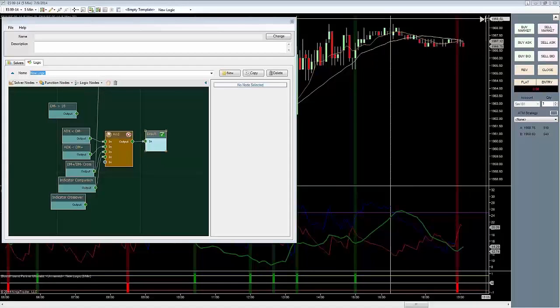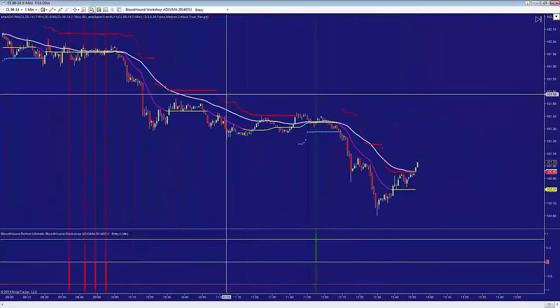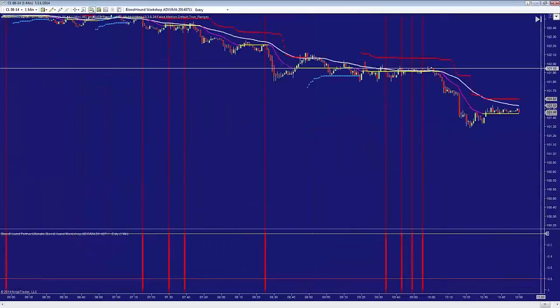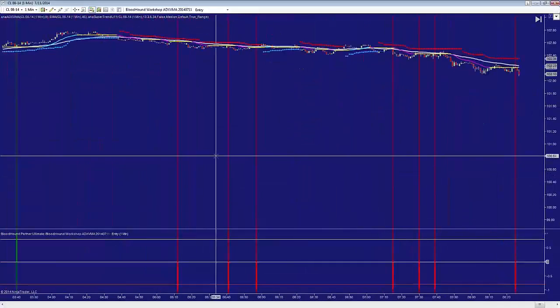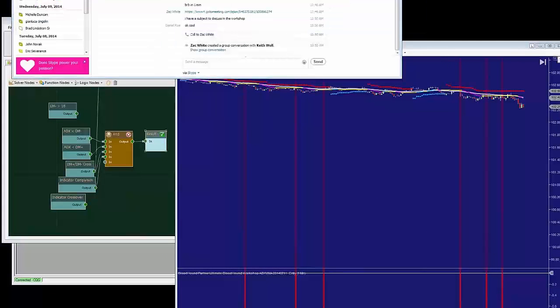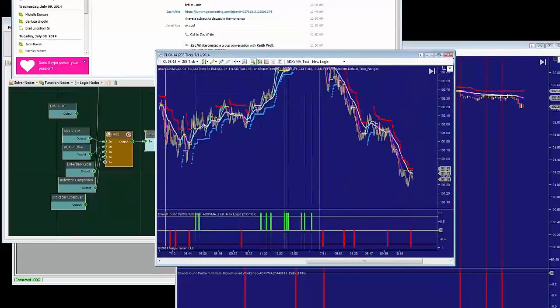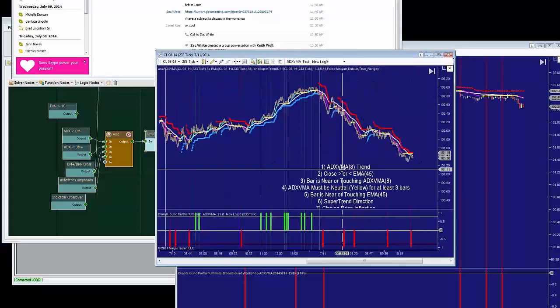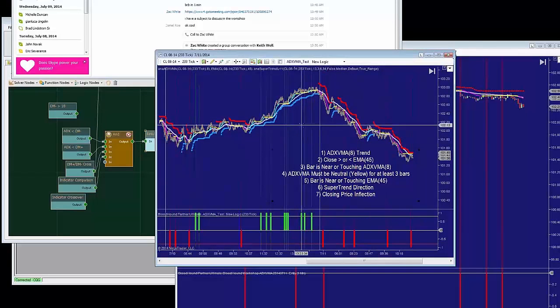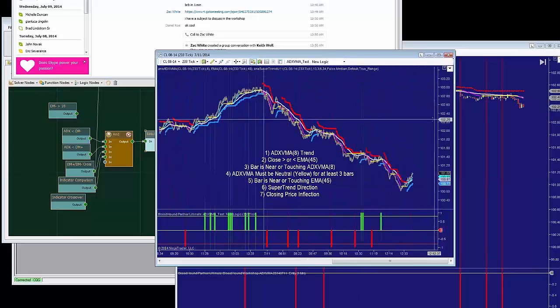So this is something that we could definitely write out on the back of a napkin here. I don't know what happened to it. I guess when I changed the chart, I lost everything. But see, these are the rules right here, more or less. This is a generic way of writing it out. It's not pseudocode. It's just, these are what we're looking for. So this is still considered a rather simple system.